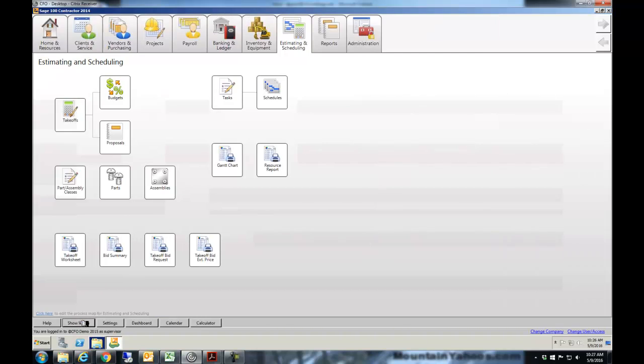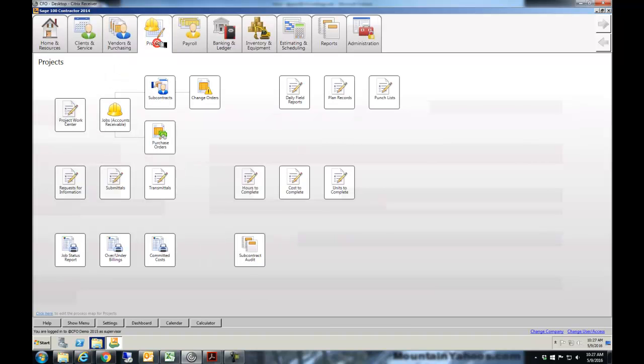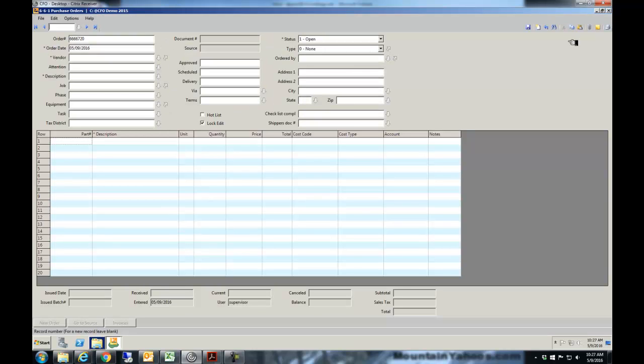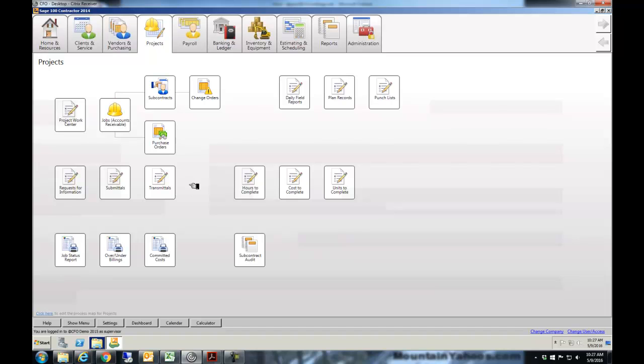Most clients' screen looks like that. They don't have the menu on the left like I have. They basically just have the icons, and those are their daily, weekly, or monthly tasks that they do. So everything is here. Oh, I got to do a purchase order. Double click it. Enter the materials that you need to order in there. Send it out. Email it out. And so we'll teach you how to do those things. But that's pretty simple. I mean, it's all icon driven.